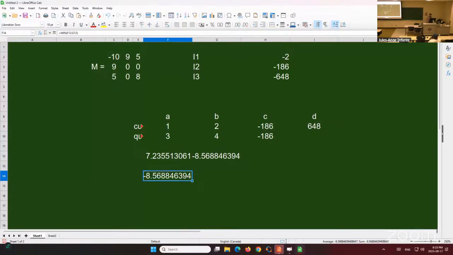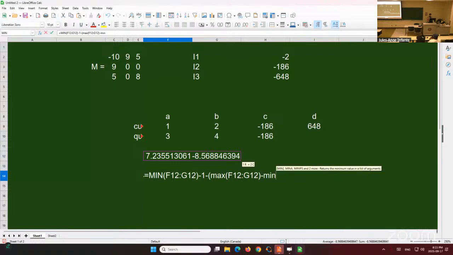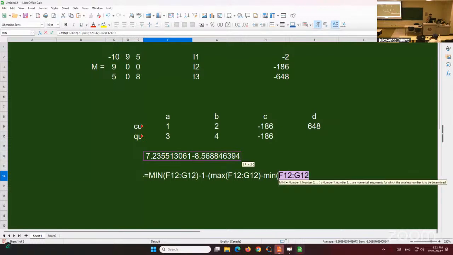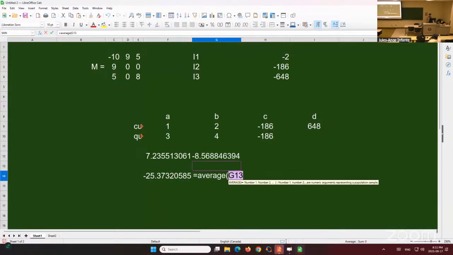Min minus the distance, where the distance is the max of the two values minus the min of the two values. Right, that's the distance. And minus 1, just in case the two values are the same. So we at least go minus 1 and plus 1. The middle would be the average of these two values.